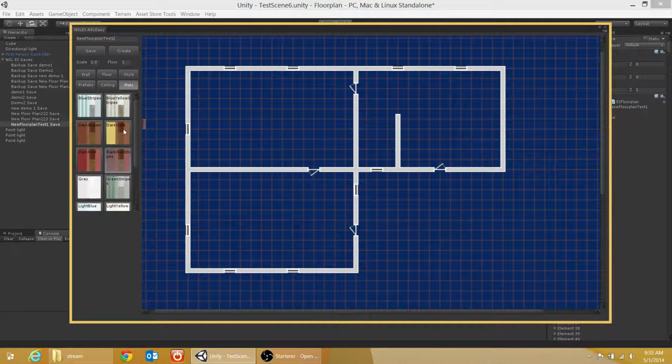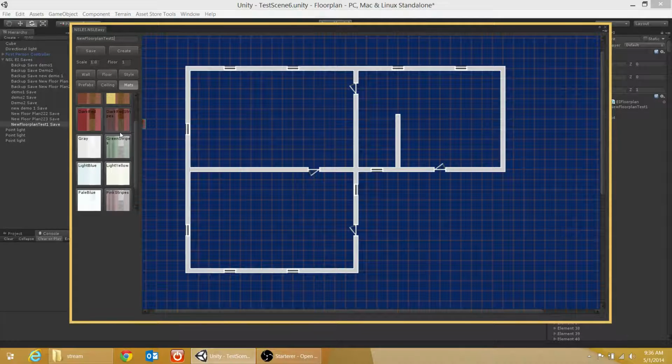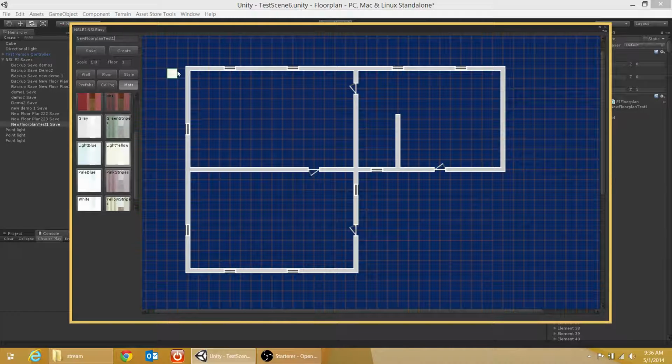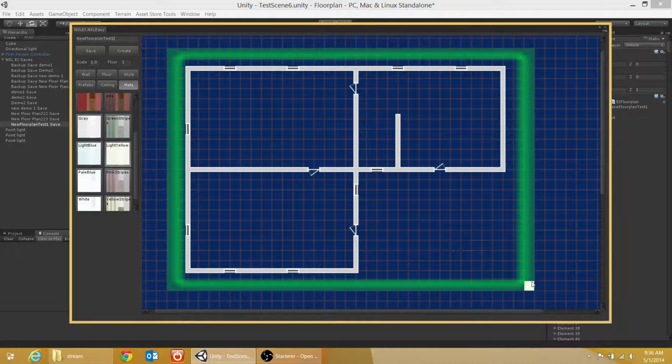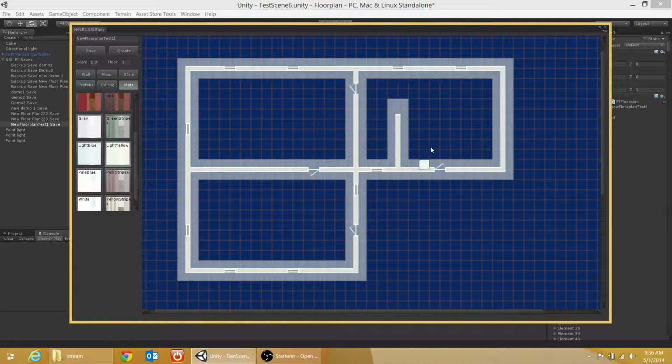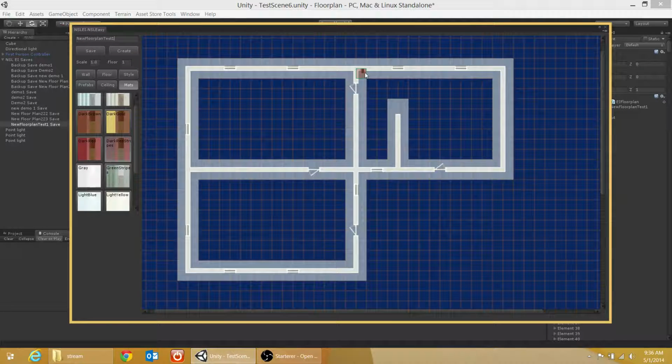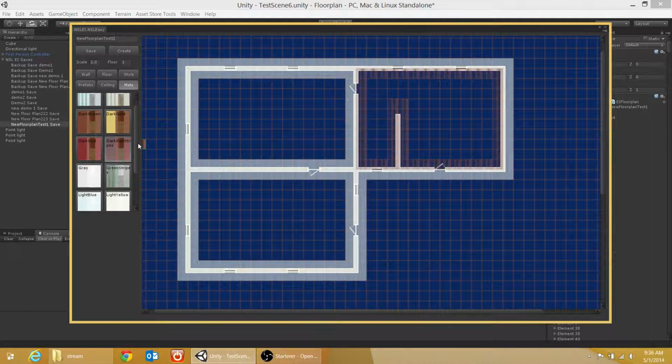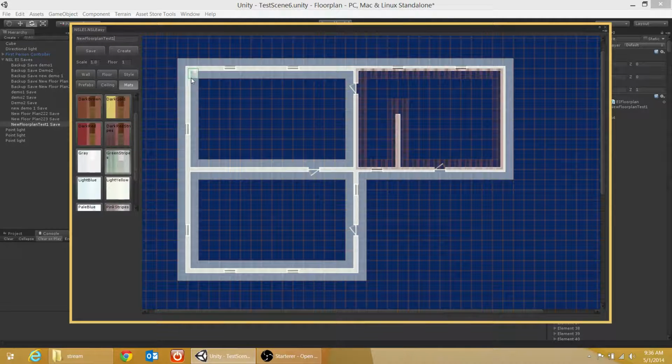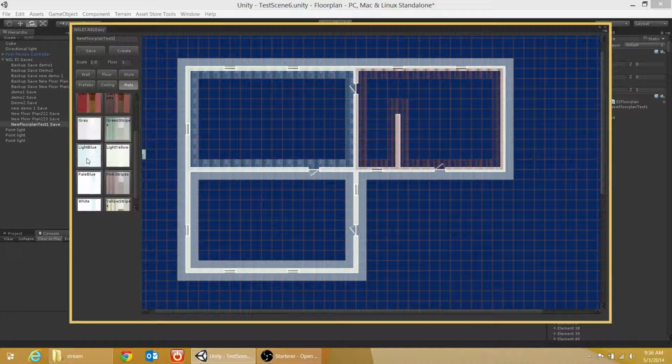I'm going to do the same thing I did with the styles, and I'm going to choose first color for the exterior. So here I've just chosen light yellow, and I'm going to drag the entire floor plan just so I can quickly apply it to all of the exterior. And now I'm going to choose some interior materials. Put a dark red in here. Use these green stripes in here. And maybe just something plain in our gray carpet plain room.